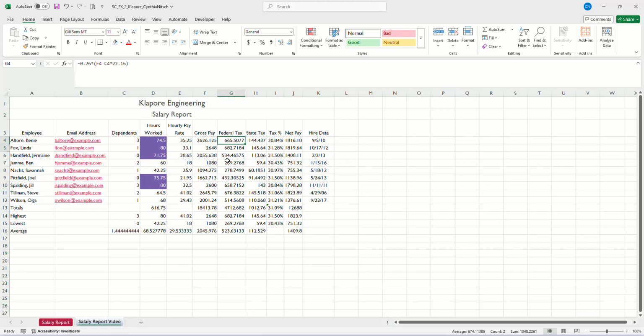So a lot of what they want you to do here is probably just a currency or an accounting format. I'm not going to mess with that because I think that's really easy and you guys can play with that. But overall, that's the most difficult task, if you want to call them difficult, in this assignment. So if you need any help, please let me know.